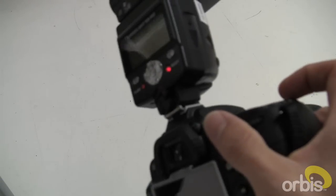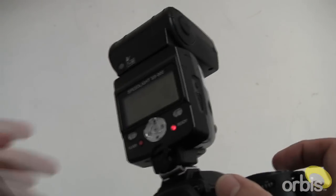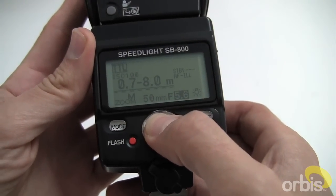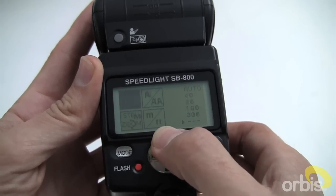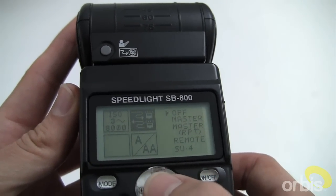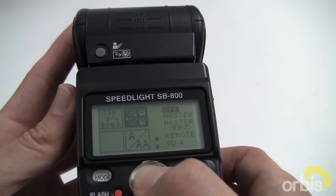So here goes. I've got my flash on the hot shoe. Now again, I'm using an SB800 here and a Nikon D90. So what you do first up is you take your flash off the hot shoe. I'm going to put my camera down over here. Now on an SB800, to access the special menu you need, you hold down the select button. If you press and hold it, that takes you into a range of menus that look like this. So you want to find the one with the little logo on it, which kind of looks like that, two flashes with some lines. Now to get into the options, you hold the select button down again.